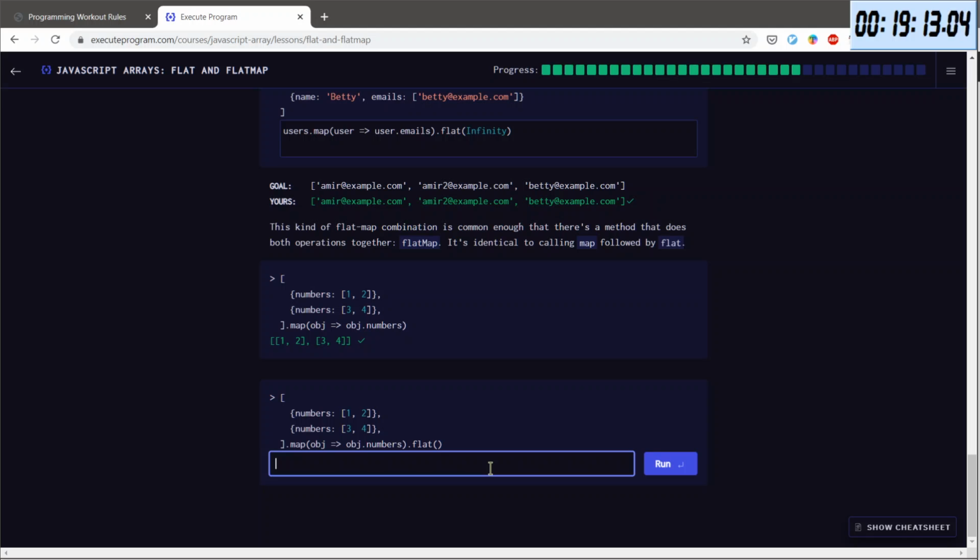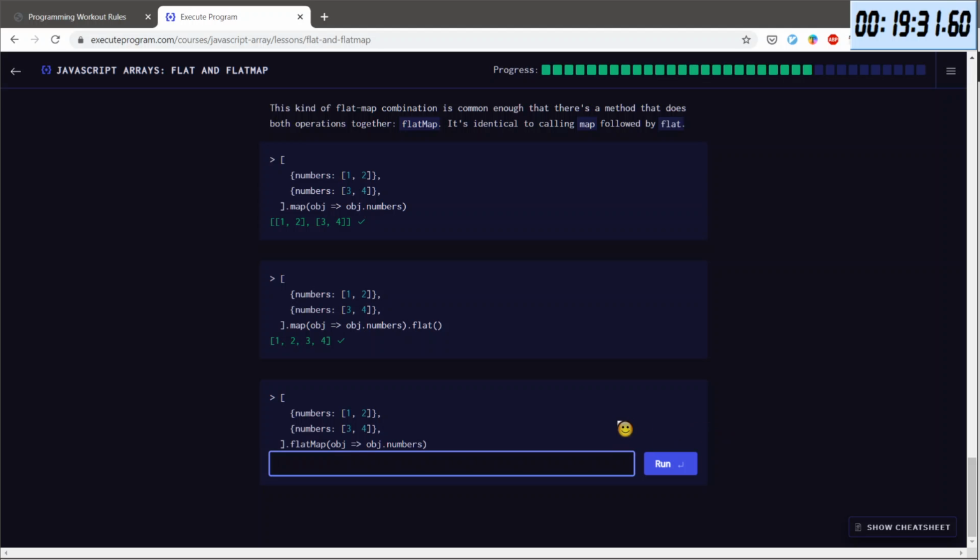So this will give us this. Then if we do the flattening of that, we will have 1, 2, 3, and 4 right in the first depth. And then there's a flat map. Okay, so flat map does... Can you also provide the depth argument in the flat map?